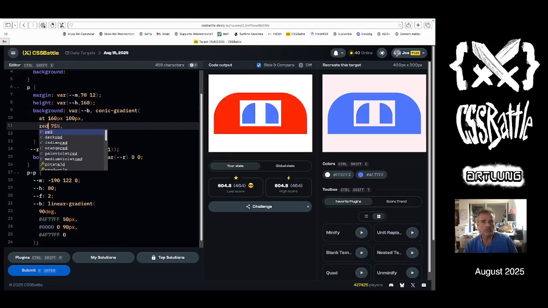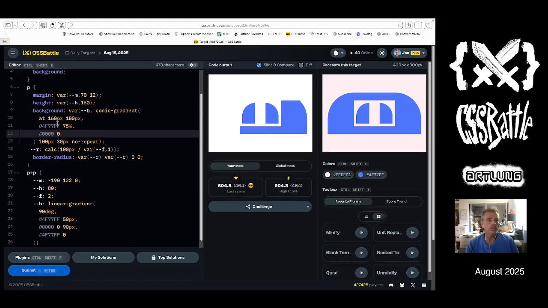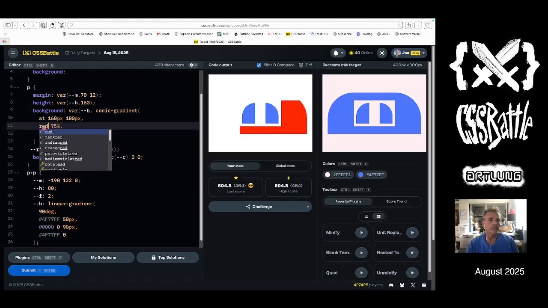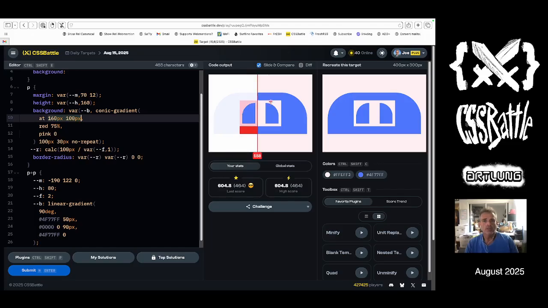There's a conic gradient, and if I add a no repeat, you can see what the gradient is. I'll do red, pink. So there's the conic gradient, and I've moved it using background position. That's these two here, and then I said no repeat, and the center of it is at 160, 100. So here's the center. Boom.